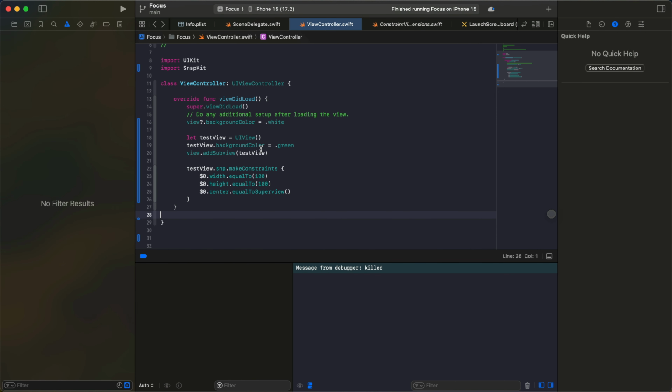Okay, what does every line of this code mean? In this line, we just initialized our object from UIView. This is just a view. In the next line, we set the background to green to recognize our view on the view controller.